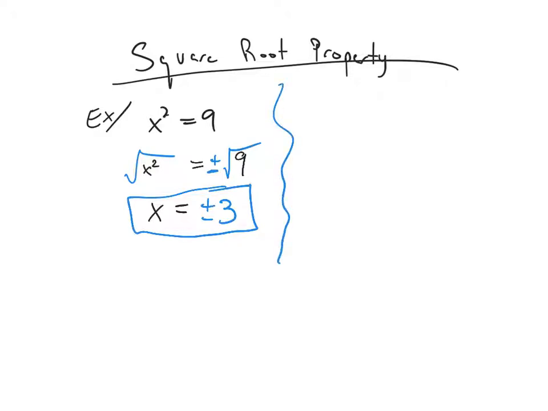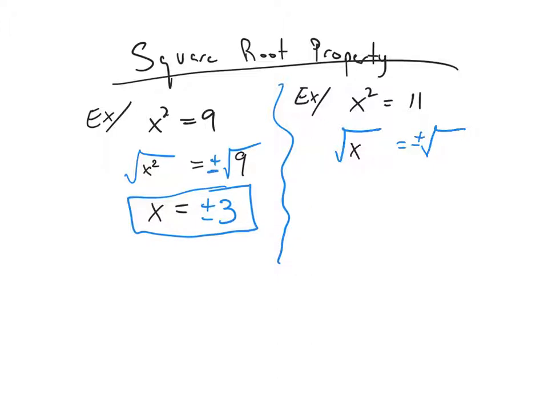All right, so let's use that same idea and use it to solve this problem right here that we couldn't solve earlier with factoring. Looking at this, notice I have an x squared term all by itself. So this guy is isolated. Whatever is being squared is all by itself. So just like we did before, to get rid of whatever is being squared, we take the square root of both sides. But just remember, you're going to end up with the plus and minus answer.